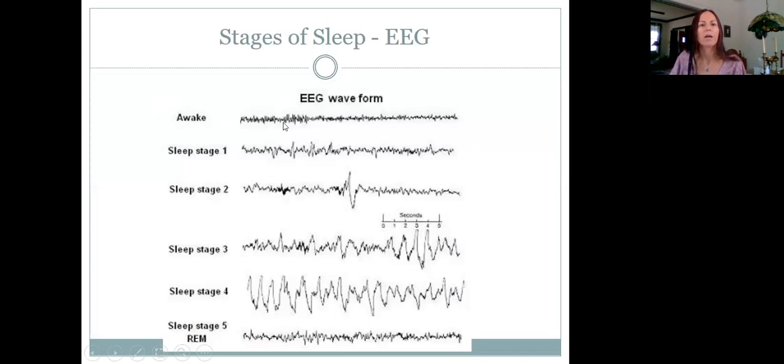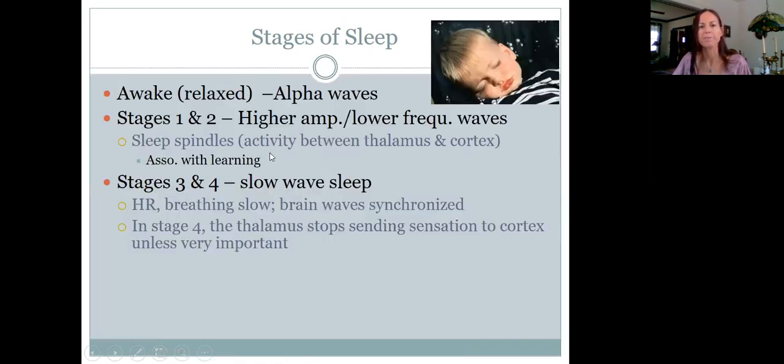So let's look at those. If you're awake, the brain waves seem to be real choppy and short. And then as you start to go to sleep, stage 1 is your first stage of sleep, then 2, 3, 4, and you can see they change a lot. The waves get further apart and also larger in amplitude. But then look at REM sleep at the bottom there, and you can see it looks a lot more like when we're awake or stage 1 sleep. So it's a much lighter stage of sleep. We'll talk about that in a little bit.